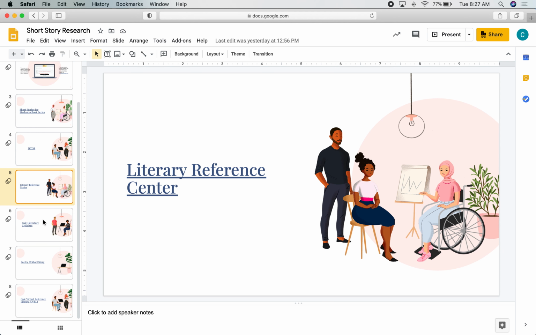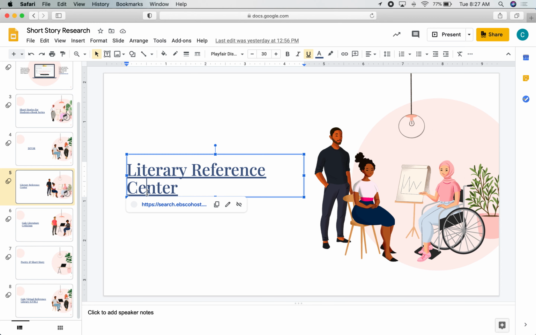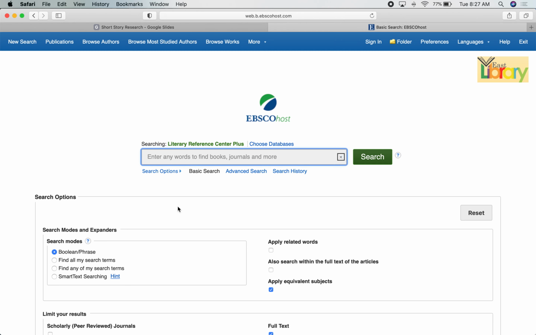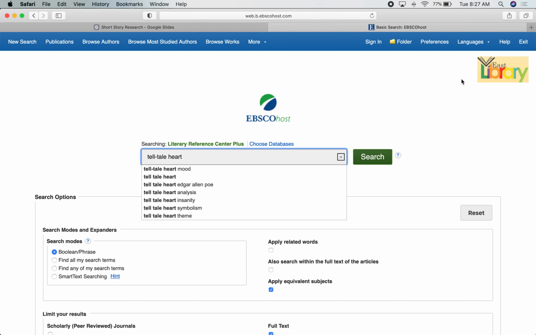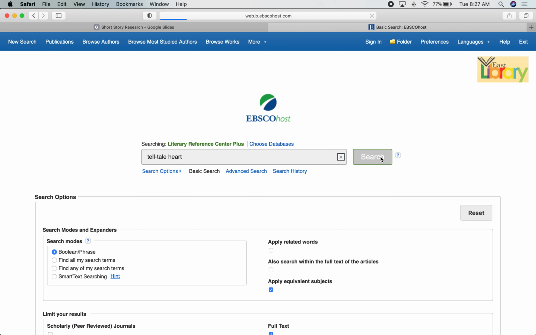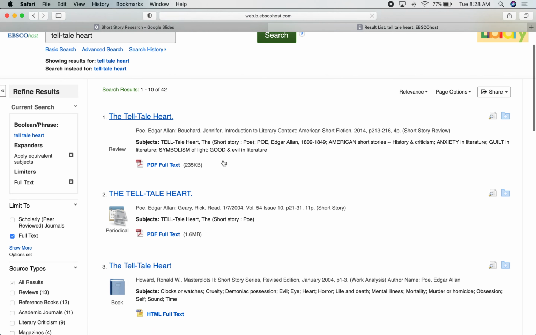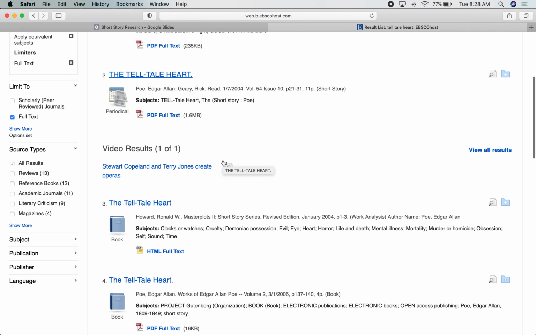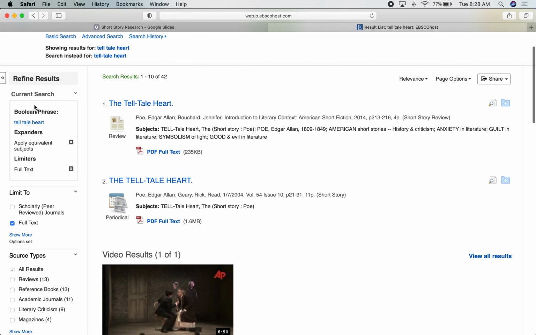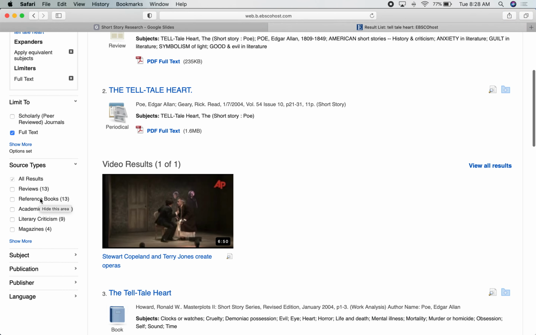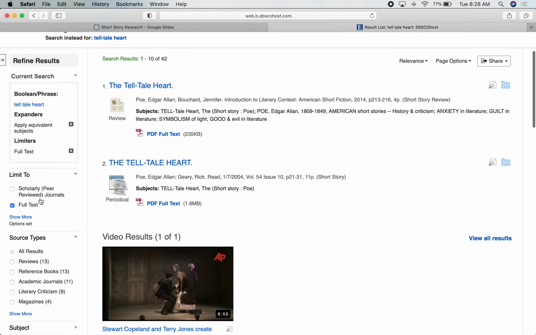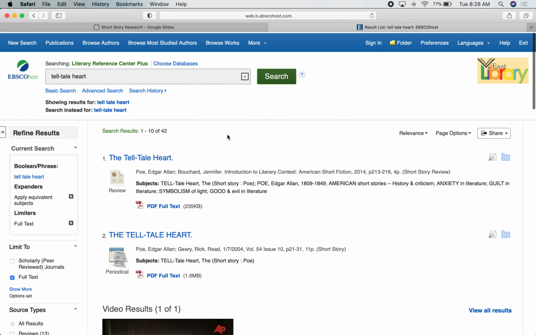And then as we go through the other slides here, they're pretty much going to operate about the same. There's the Literary Reference Center, which is from EBSCO. And I'll just briefly show you a little bit as to how this database works. Again, we're authenticating through the East Library, so you may be asked to enter your username and password. And then as we go through here you'll find your search results in the middle, and then also some of the refining features that you can use in order to narrow down some of the information that you are getting here.